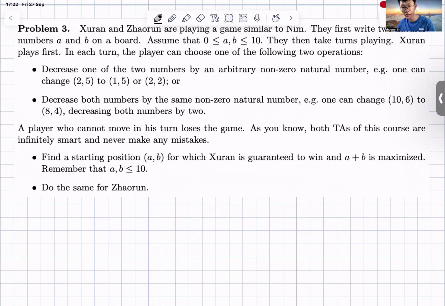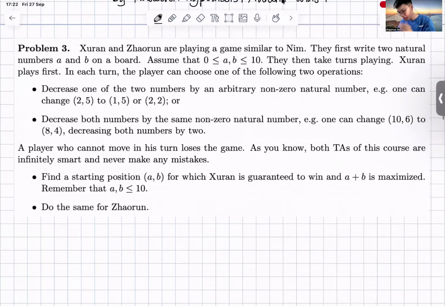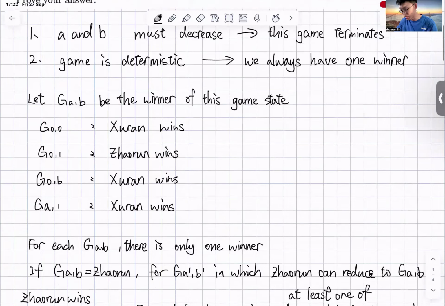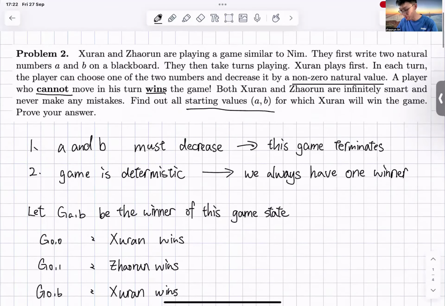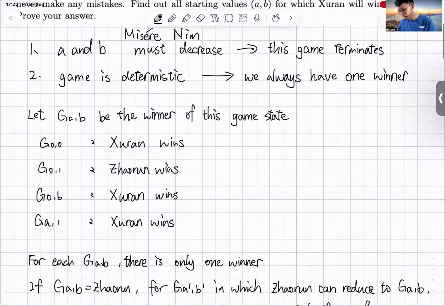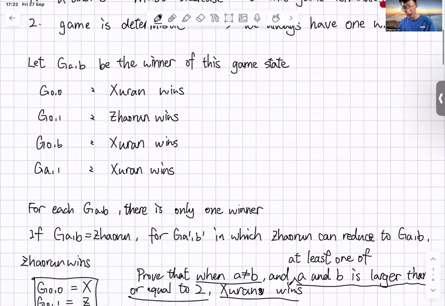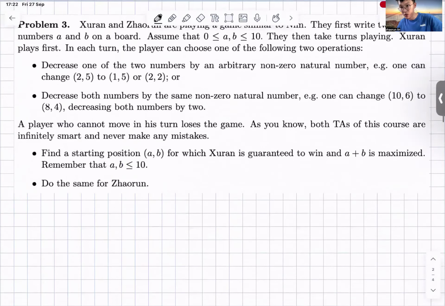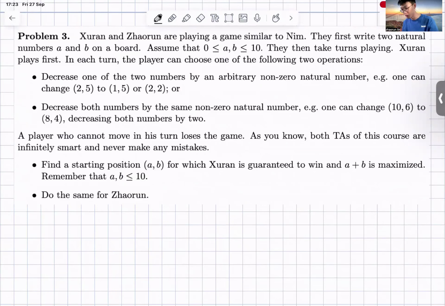Okay, so let's take a look at the next problem. And also for this question, for problem 2, let me add another point. This is actually, let me see, how do I write this? Zhaorun Lin. You can Google that. This is a special type of Zhaorun Lin. Yeah. And problem 3. So we're adding on top of problem 2 some additional rules.